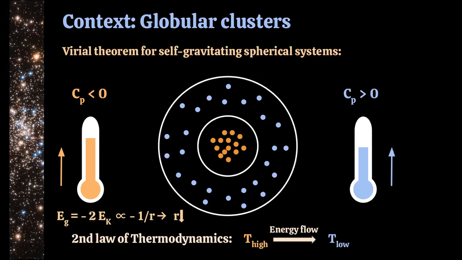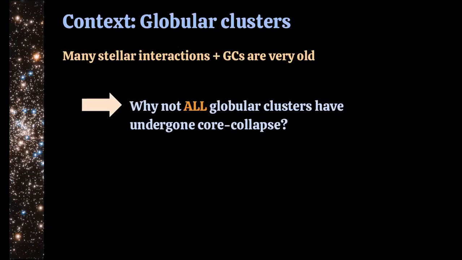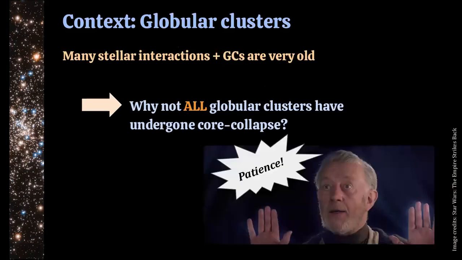Once you have that, a legitimate question is: you have many globular clusters in our Milky Way, they are usually very old and have undergone many evolutionary timescales — so it would be very believable that most of them would have gone core collapse. But that's not what is happening. Only about a fifth of globular clusters in our Milky Way have actually undergone core collapse. If they're that old and have so many stellar interactions happening fast, something seems wrong. Why haven't all globular clusters undergone core collapse? I will ask a little patience and come back to that once I explain the work I did with Gary.